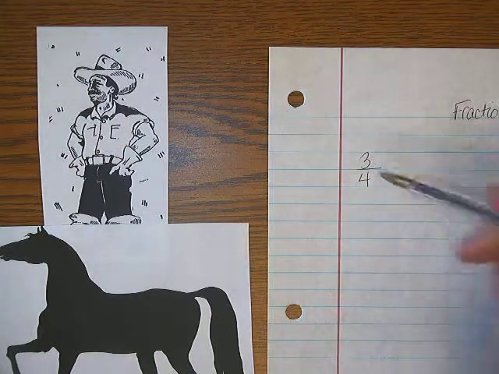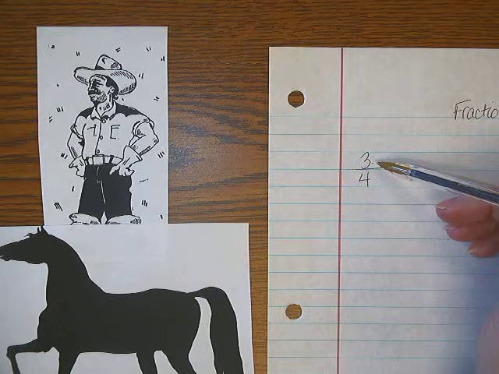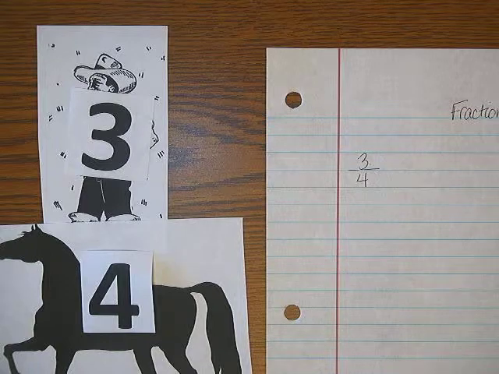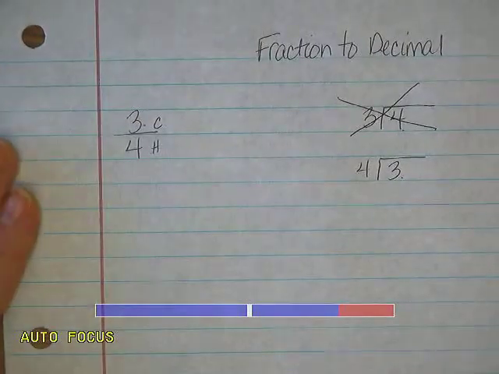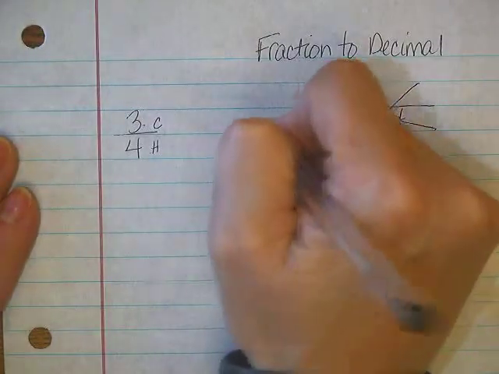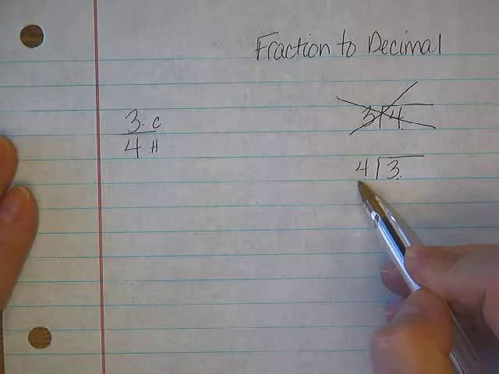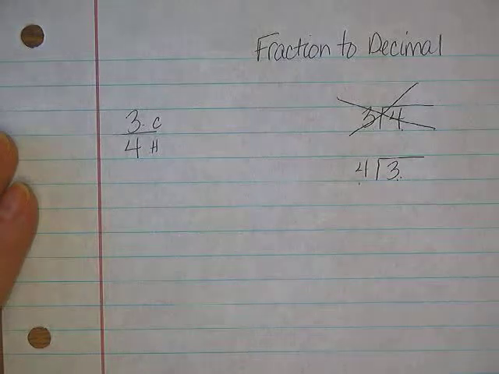So if we're talking about 3/4, since 3 is on top and 4 is on bottom, I'll ask them, which one's the cowboy and which one's the horse? And they'll say, 3 is the cowboy and 4 is the horse. Yep, that's right, because 3 rides on top of 4 and cowboys ride on top of horses. And then I say, if 3 is the cowboy and 4 is the horse, which one goes inside? Well, cowboys live in houses. Horses stay outside. They live in barns maybe, but that's not a house. So cowboys go in the house, horses stay outside.